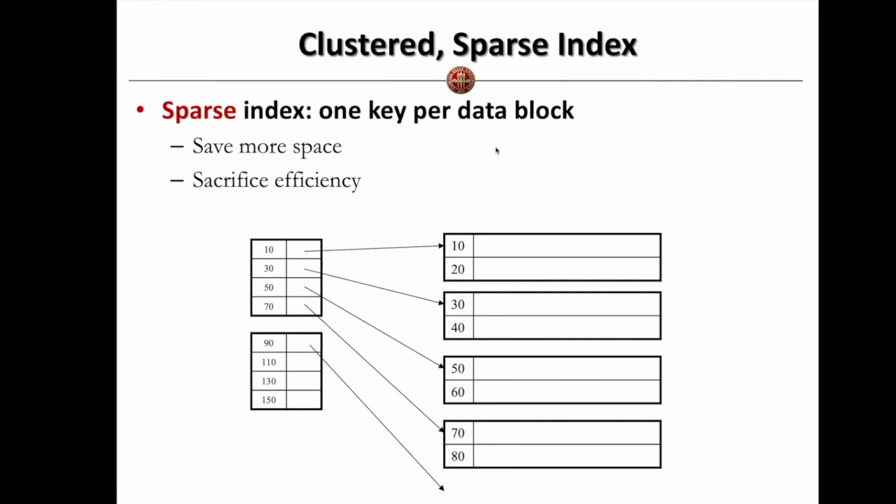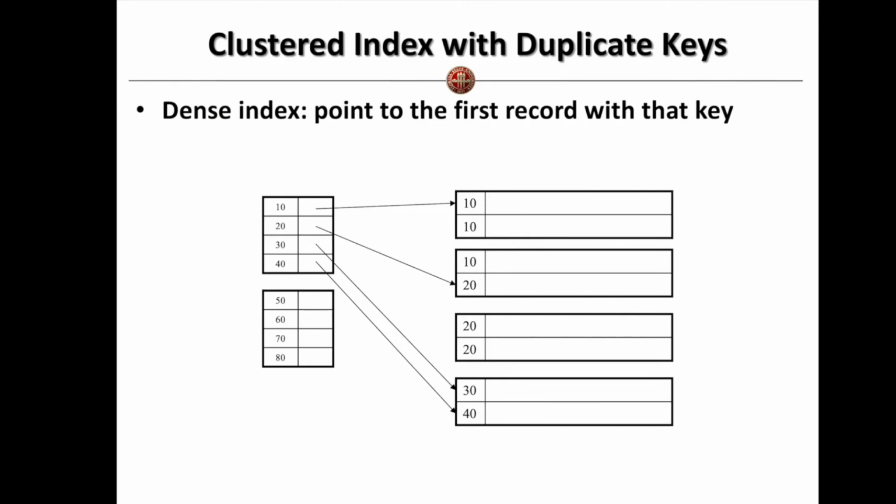It's clustered and sparse. And for index tables, actually we can have some records with the same search key attributes. Because we mentioned that the search key can be any attributes in a relation, right? In other words, tuples in our table may have the same value for search keys. In this case, how can we build an index table to help us? We'll still build a dense index table, right? In other words, for all the numbers in the data tuples, we will have one entry for them. However, here we allow different tuples to have the same value for the desired search key, right?